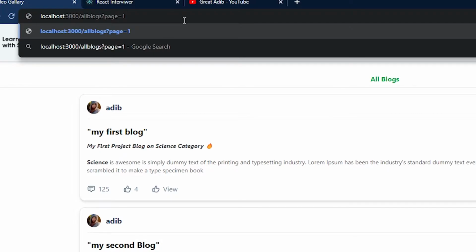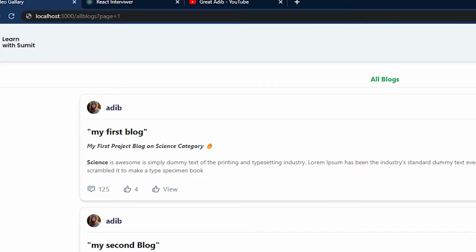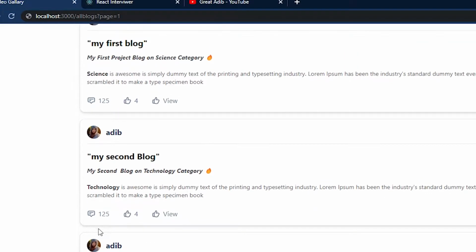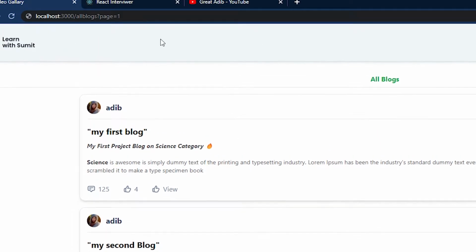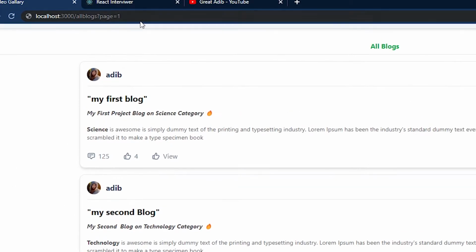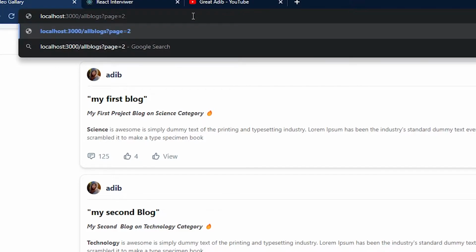It means give me all the information in page 1. In page 1, I want 3 blog cards, only 3 cards. Like I want this card, and this card. If I have thousands of cards, I just need 3 cards in my page number 1. If I click on next, it should go to page number 2, and so forth, and just go to 3, 4, 5, and 6. Okay, so this is how the pagination works.